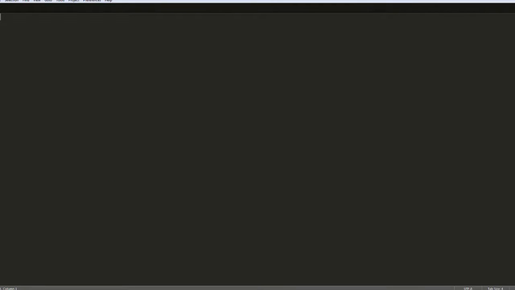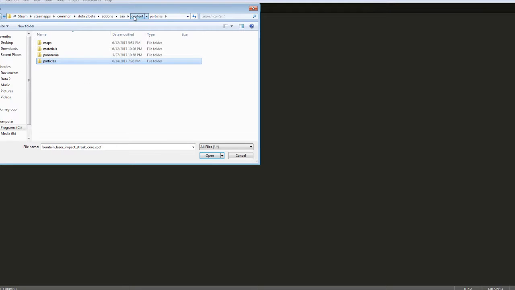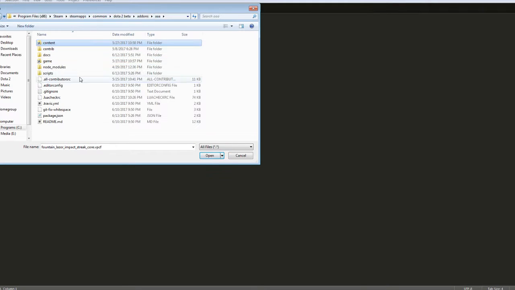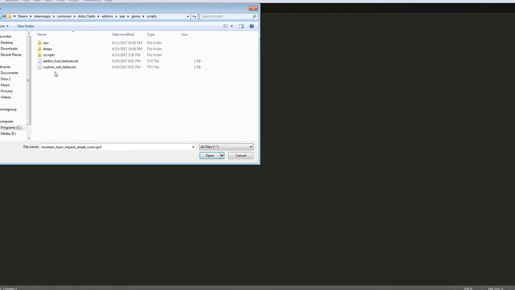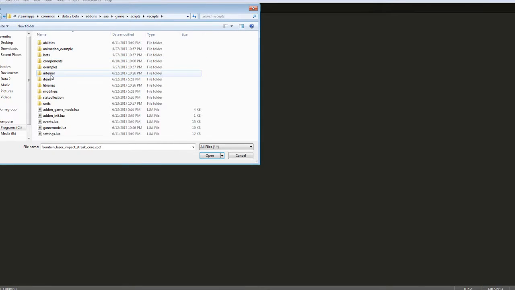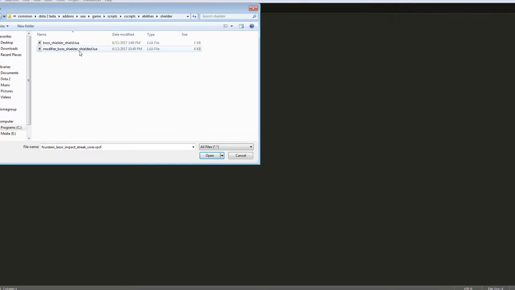And then to attach them is also confusing and easy. Let's look at what we've already done, and one that we've already done successfully, and y'all can go from there. Abilities, shielder, modifier.